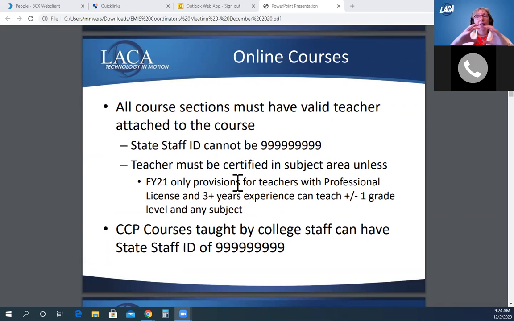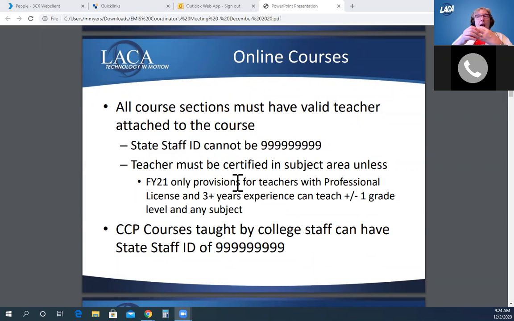The only time you can ever have a course with a staff member of all 9s is if that course is a College Credit Plus course not taught by an employee of your district, meaning taught by someone from the college, or it is a credit flex course taught by an outside contractor, expert in the field. Those are the only 2 instances where you can have all 9s for the state staff ID.